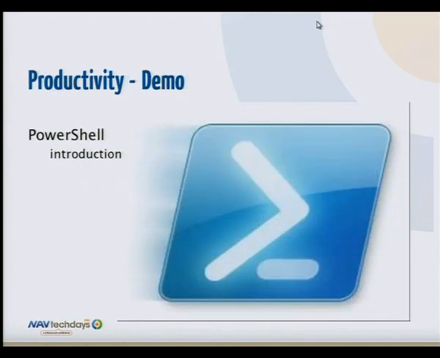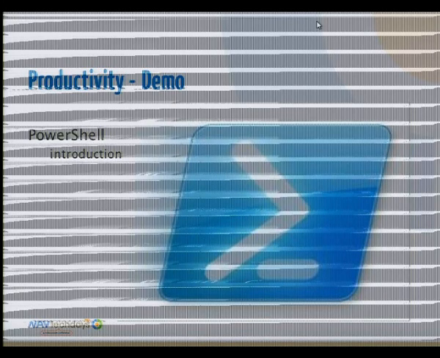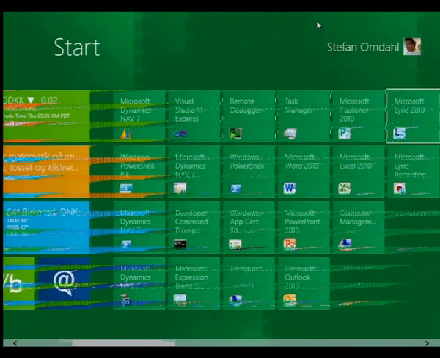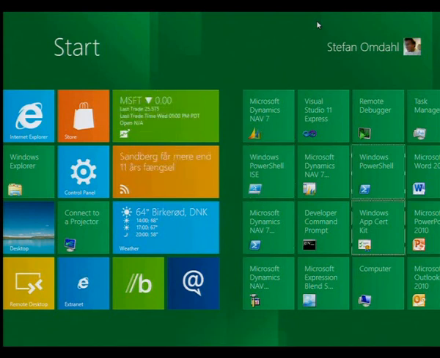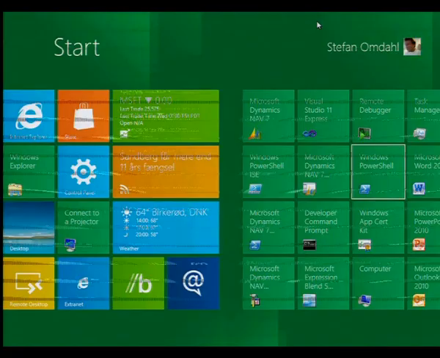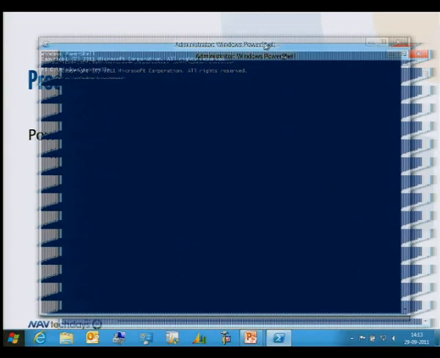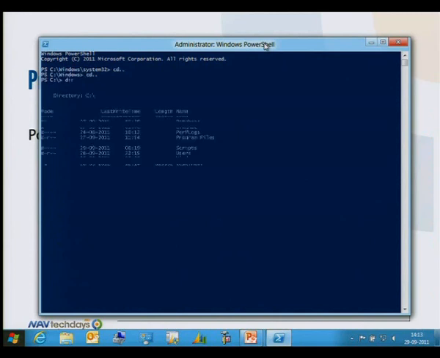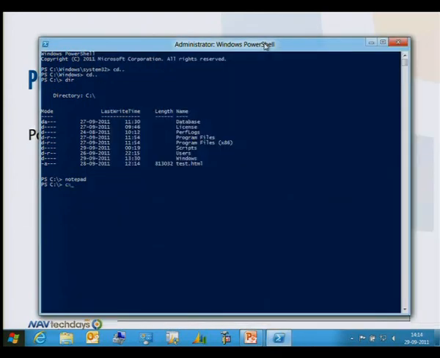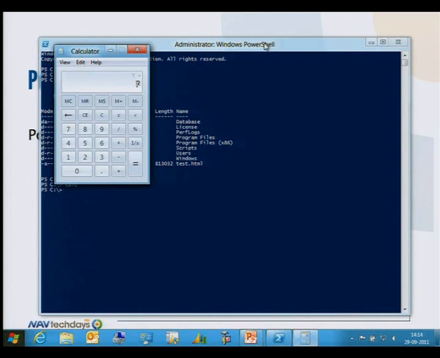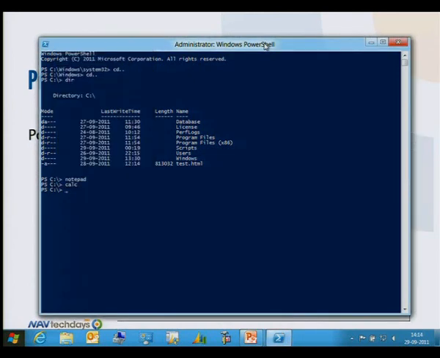Going to show a little demo here. PowerShell. By the way, it's running Windows 7+1 here. I think you can probably do the math, but I think it's very nice. It works for NAV. Starting up a PowerShell shell, and as you can see, I can change directory. I can do dir. I can do Notepad. Well, it's just a normal shell. I can do everything, right? Calc. Yeah, 7+1. Yeah, here you go. But I can do so much more than that.